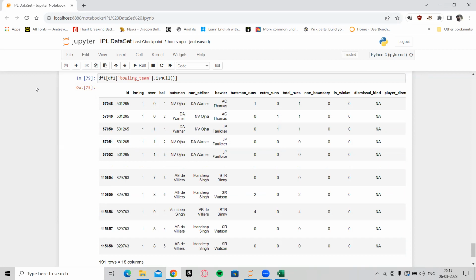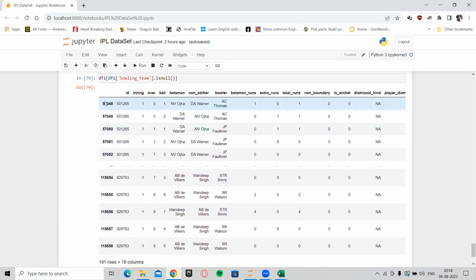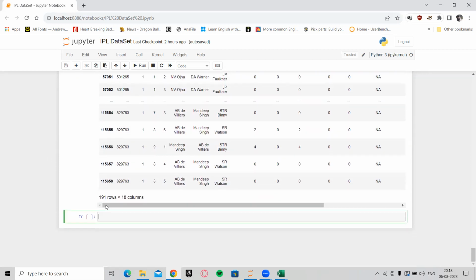Let's merge the data sets and see. We can easily merge that, but as I told you, when you merge data sets you need some unique value, that is, we have this match ID here. From that ID column, we can easily merge. So let's merge our data sets.